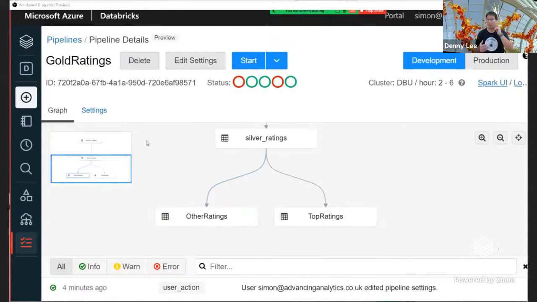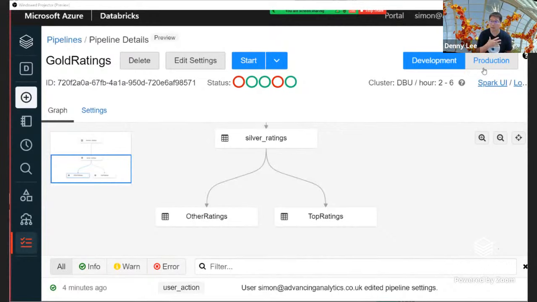The quick answer is you don't actually need to do it, because there are a couple of settings directly within Delta Live Tables that will automatically optimize the tables for you. Hopefully that helps, especially when you click on production, then that's automatically included. But you can also modify the settings or even the code base itself directly and simply add a property like auto-optimize, and it'll auto-optimize for you.